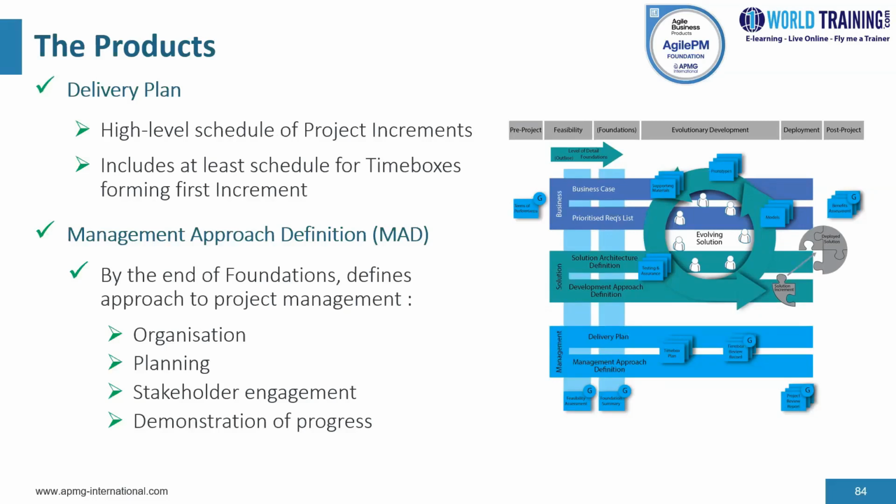And then we have the management approach definition. This product reflects the approach to the management of the project as a whole and considers from a management perspective how the project will be organized and planned, how stakeholders will be engaged in the project, and how progress will be demonstrated and, if necessary, reported. The product is outlined in feasibility and baseline at the end of foundations and will only evolve beyond that when circumstances change or if review of the approach identifies areas of improvement.